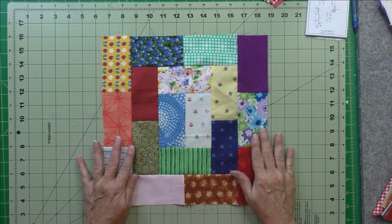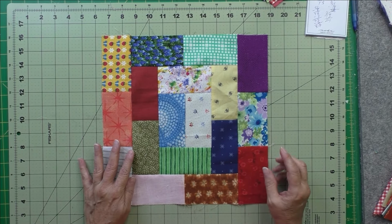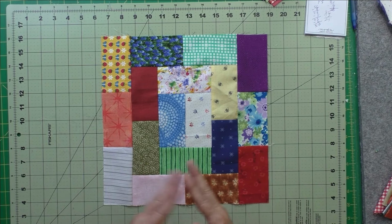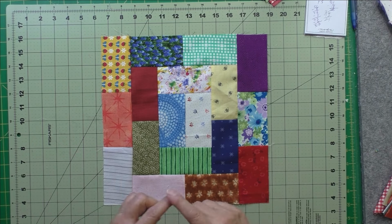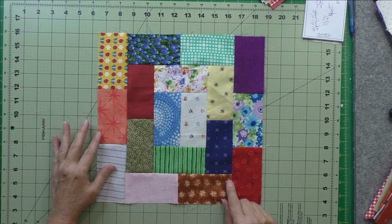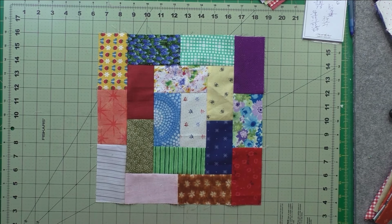This is a great block, the scrappy block, for using your leftover jelly roll scraps. You have those little pieces left over, what do you do with them? We'll cut them into rectangles because you already have your 2.5" cut. This is the perfect block to use your chain piecing. You just put the rectangles together and just piece and piece and piece.